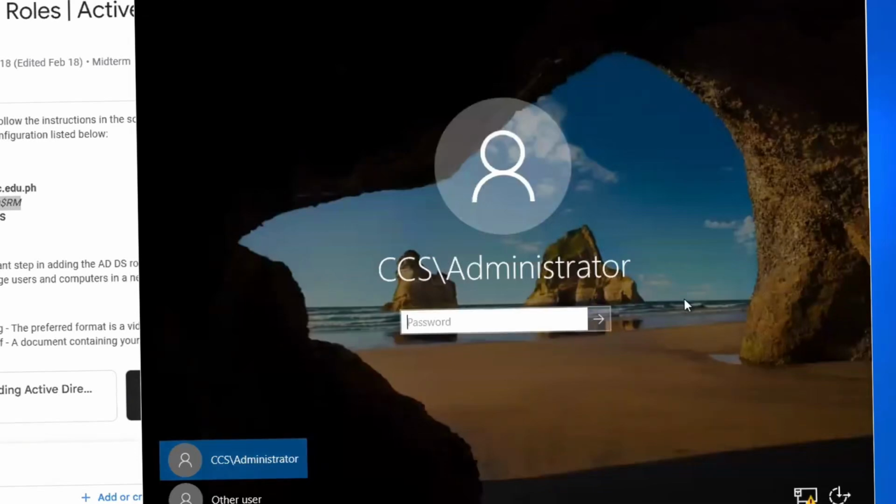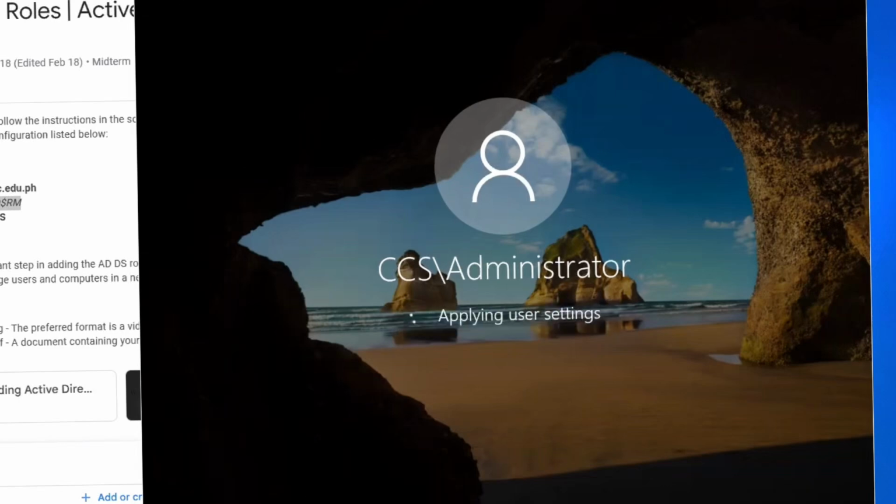So as you can see, the CCS is added into the name.